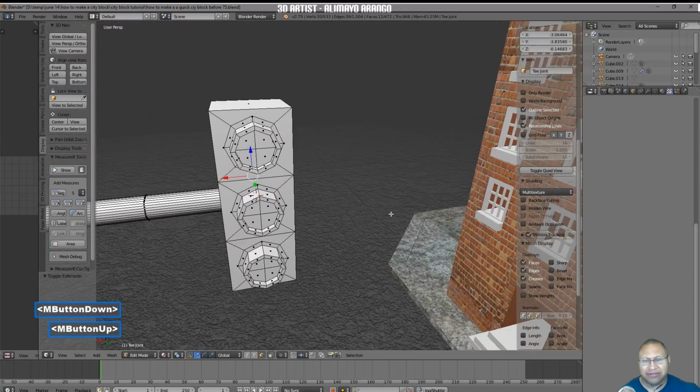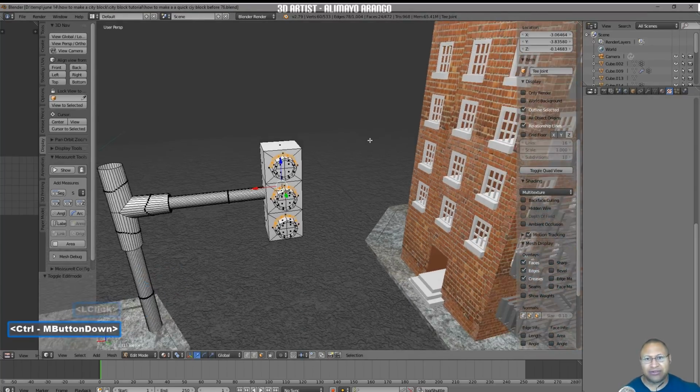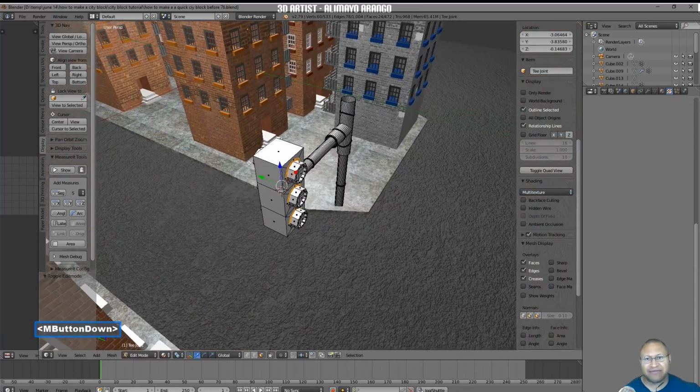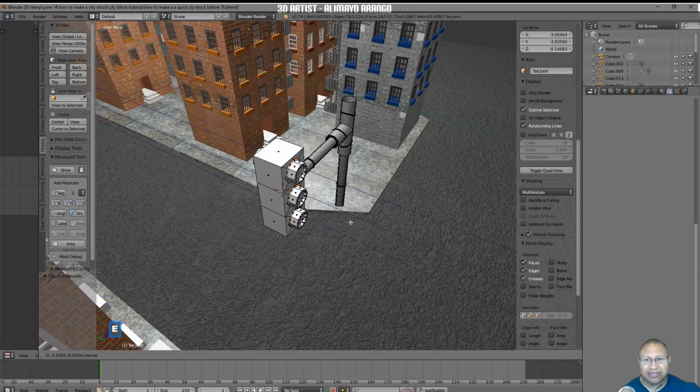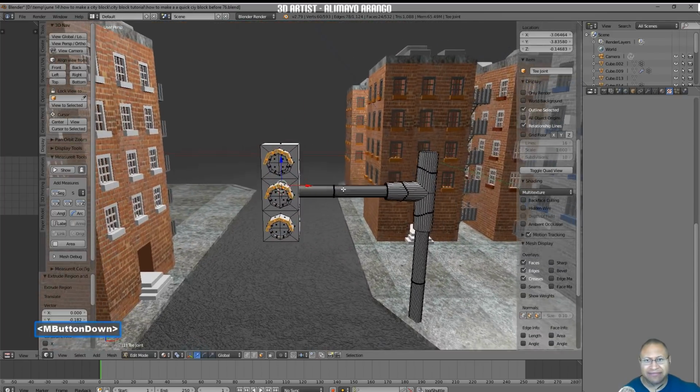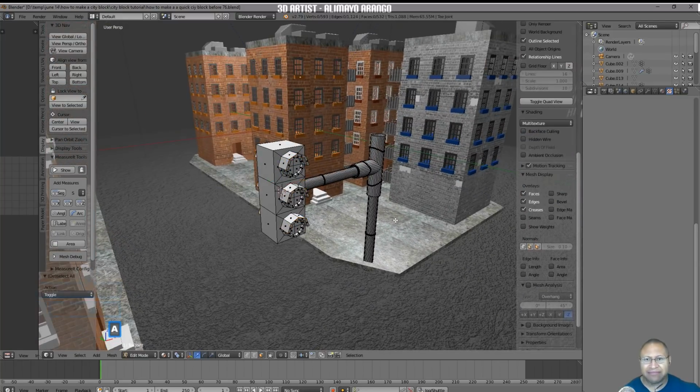Holding the middle mouse button to rotate the view, I'm holding Control and the middle mouse button to rotate the view. Now I'm going to press E to extrude, come out like this, left click, and press A to deselect.